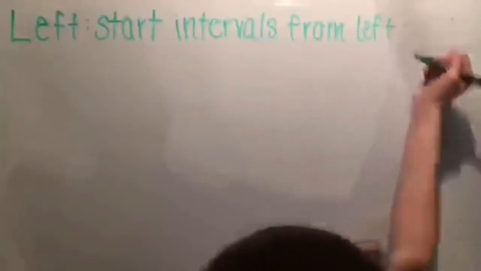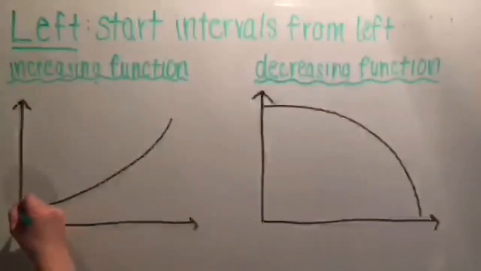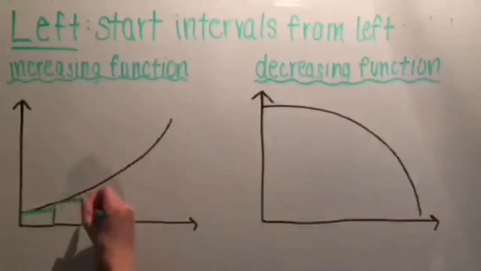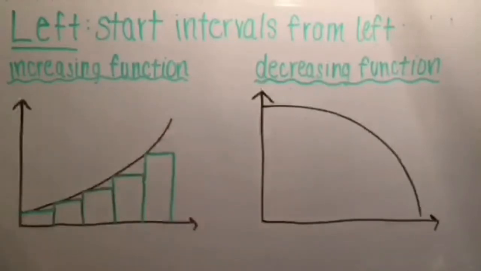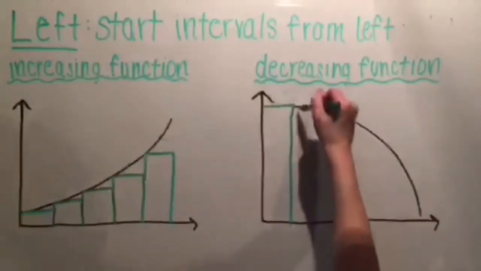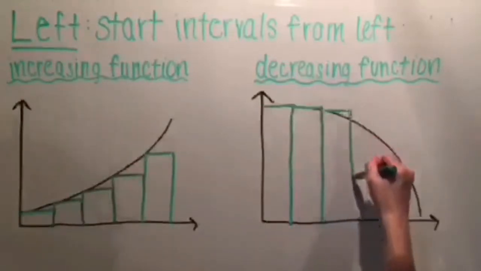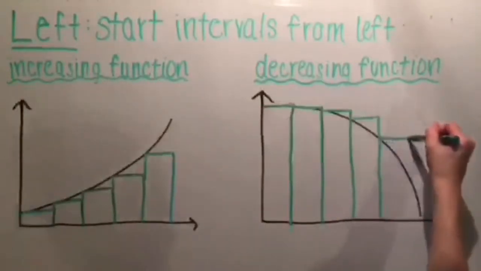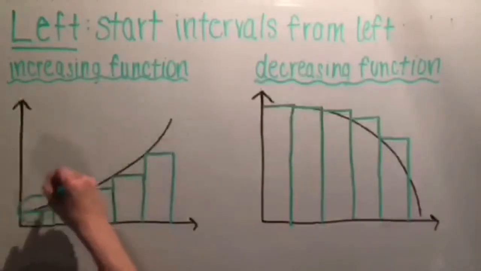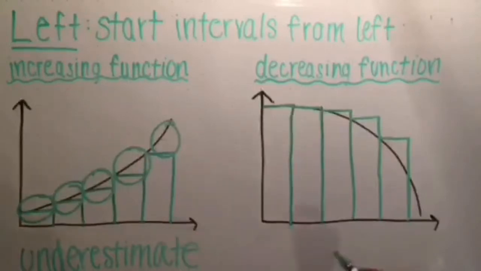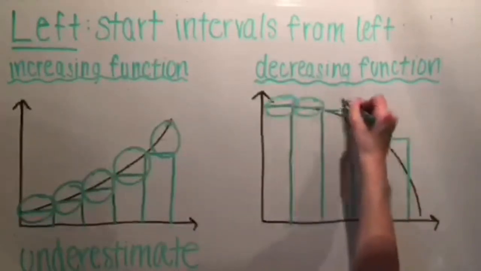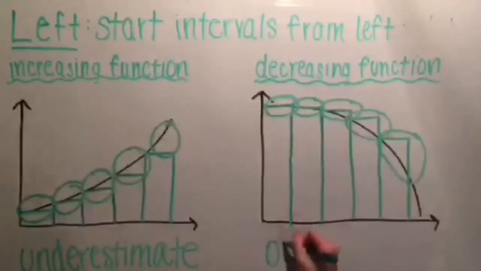So, to begin with, the left Riemann sum, when using points on the graph, creates intervals starting from the left. As you can see from what she is doing, she is taking the point from the left, bringing it across the interval, and then dropping it down to create the entire space underneath the curve. However, if the graph is increasing, using a left Riemann sum can create an underestimate, where there is negative space below the curve that is not accounted for. Though, if the graph is decreasing, then it creates extra space above the graph, creating an overestimate.